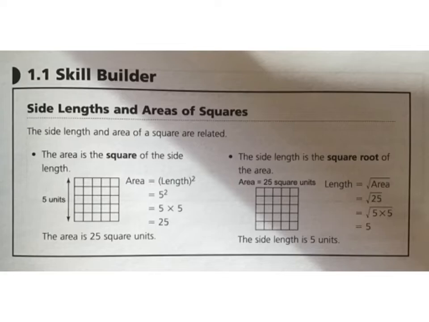Okay, so just a reminder, we can relate square roots to area, and the area of that square is considered the square. The side length would be the example of what the square root was. If you remember, the square root is asking the question, what number times itself gives me the number underneath the square root? For example, if you had 25 as your square, what number times itself gives me 25? That would be 5. Okay, so moving on to the first check.